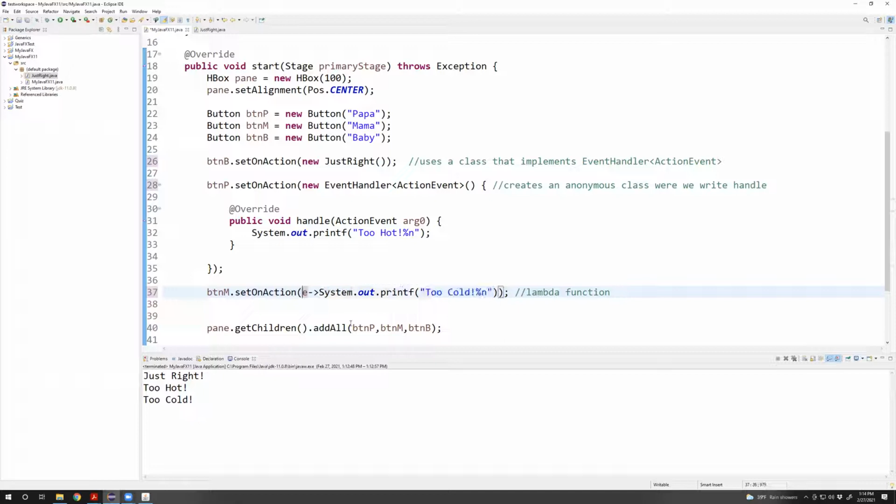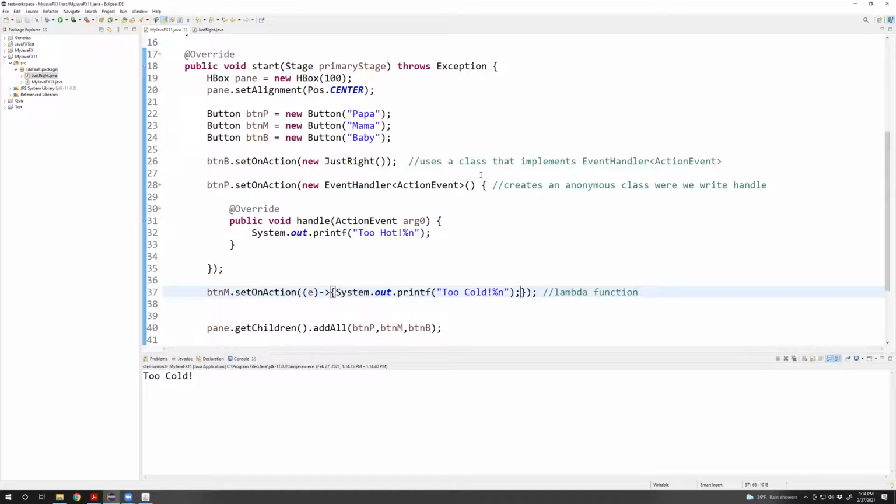And if I wanted to write this out a little bit more explicitly, I could put parentheses around this. This is my parameter list. I could have curly brackets around here. And then as soon as I put the curly brackets in, I need to make sure to use more regular syntax with a semicolon and so on. So this will still work for Mama here, the too cold.